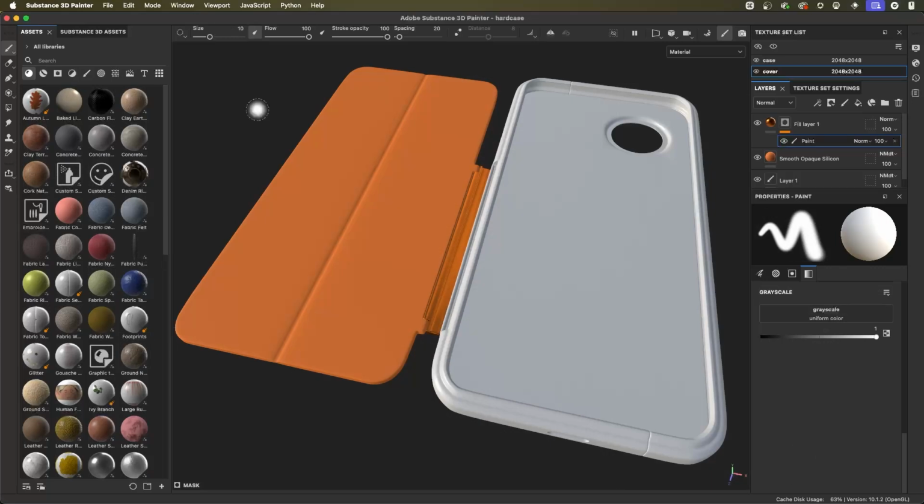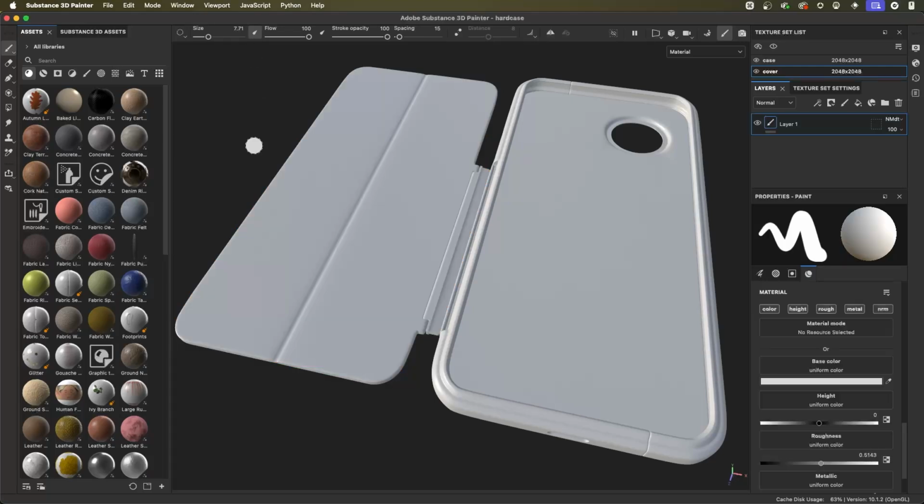Okay, so I hope you had some fun playing around with some brushes and material colors. And so what you're seeing here, this is what we're going to be doing in the next step. So now that you see where we're going, let me show you how to get there. Now we're going to apply a material, a pre-made material, to this cover.